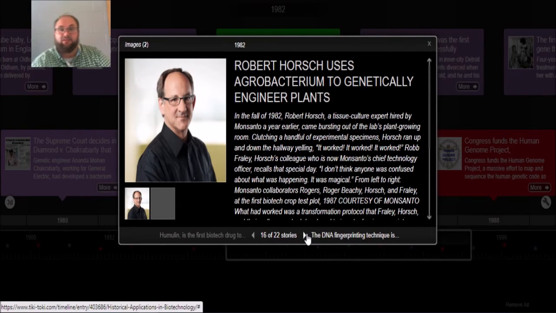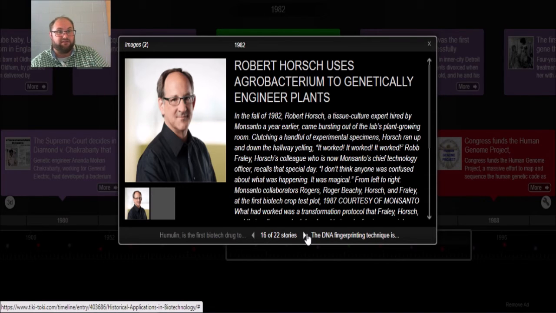All right, so this is Robert Hirsch, and he was basically a plant tissue expert who dabbled in some genetic engineering, and he figured out that bacteria, particularly a soil bacteria called Agrobacterium, could be used to genetically engineer plants. Essentially, what it does is you put a genetically engineered Agrobacterium with the trait that you want on it. For example, we want to put a BT or Bacillus thuringiensis protein in a plant.